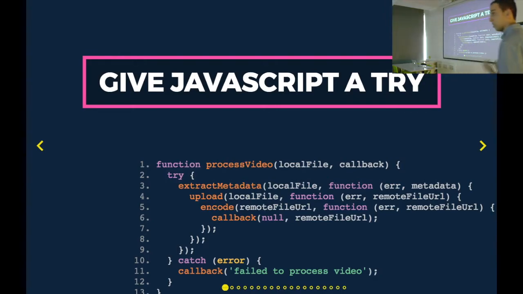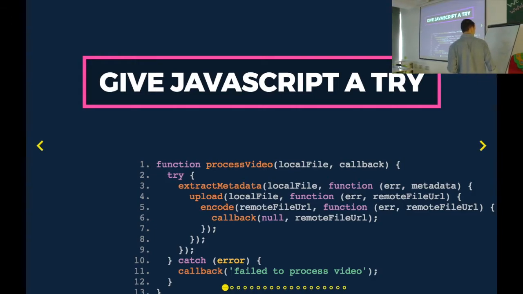So let's naively try to use try-catch in JavaScript. Try-catch works in JavaScript. That's perfectly fine to use try and catch in JavaScript. So what I did here naively is wrap the series of asynchronous invocations with a try-catch block. And this naive attempt will miserably fail. The reason this would fail is that the execution model of JavaScript is very different than the one in Ruby. Let's imagine what happens in Ruby code.